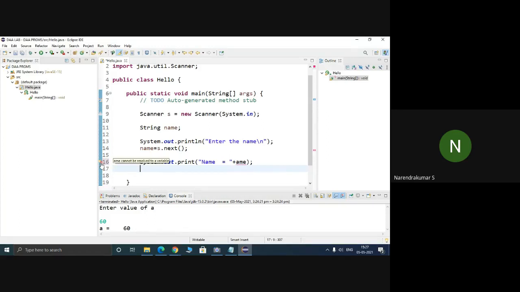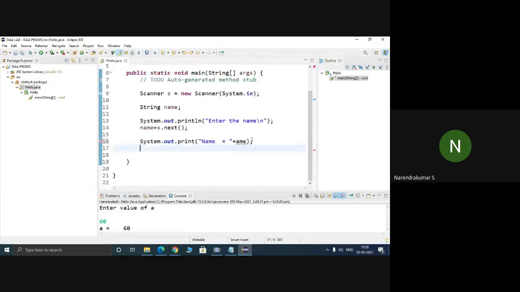When you place the mouse cursor on this icon, you can see the message that it cannot be assigned to a variable. The error is also underlined here. So we have a number of approaches to identify issues or errors in our source code. If there is any problem, you will know right there.